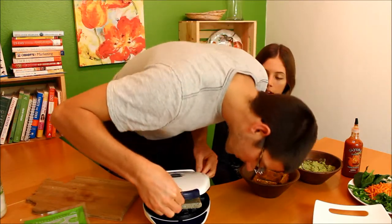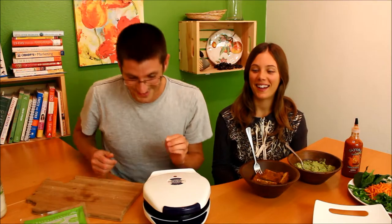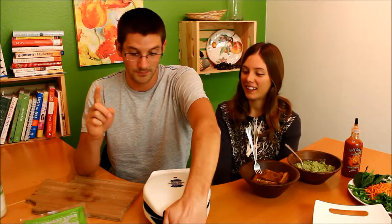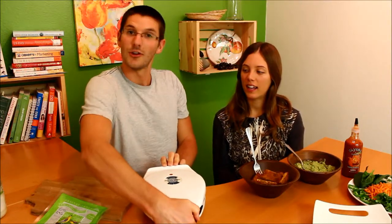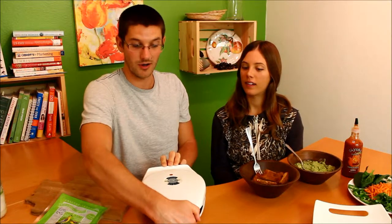Now here comes the hard part — you're going to want to close it down and hold it to press it closed for a little bit. You kind of press it down. One quick note: try and leave the mochi out for like half an hour or an hour, because the softer it is the easier it is to warm up and melt and form into the waffle shape. Mochi is really sticky and puffy when you bake it, so you're going to want to squish it down. I'm using a little bit of force.